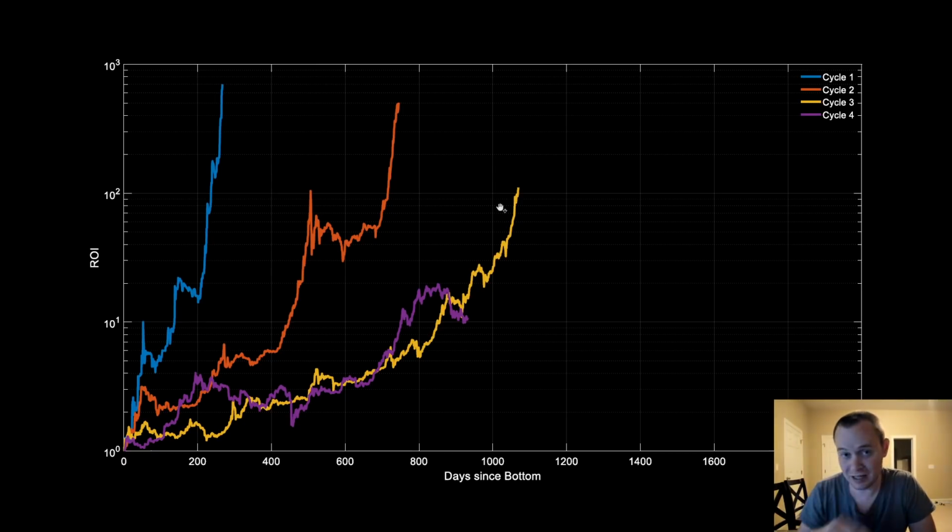We should also recognize that diminishing returns and lengthening cycles are not necessarily married. You could have one and not the other, or you could have both, or you could have neither. So we need to make sure we understand that. I think we're going to have diminishing returns and lengthening cycles. If 64K is the market cycle top, which I don't think it is, but if it were, then we would have diminishing returns and non-lengthening cycles.